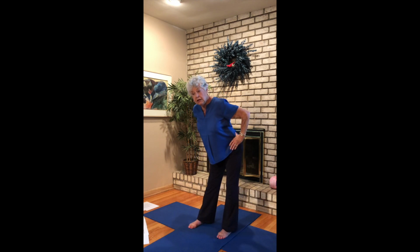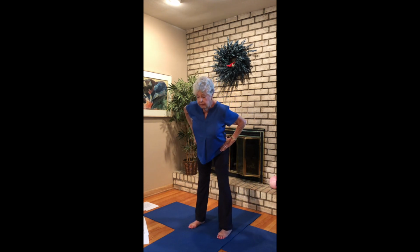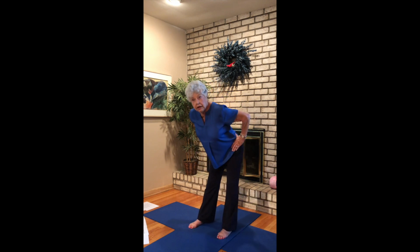Next move is rotational. So widen your feet a little bit. We're just going to rotate the hips, going three times in one direction. So side, forward, side, and back. There's two and three, opposite direction.